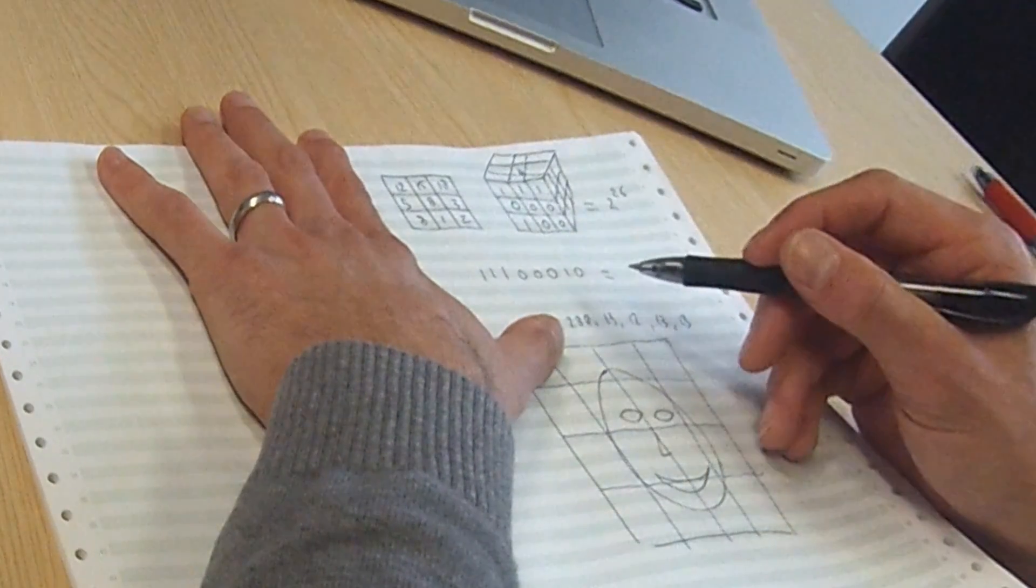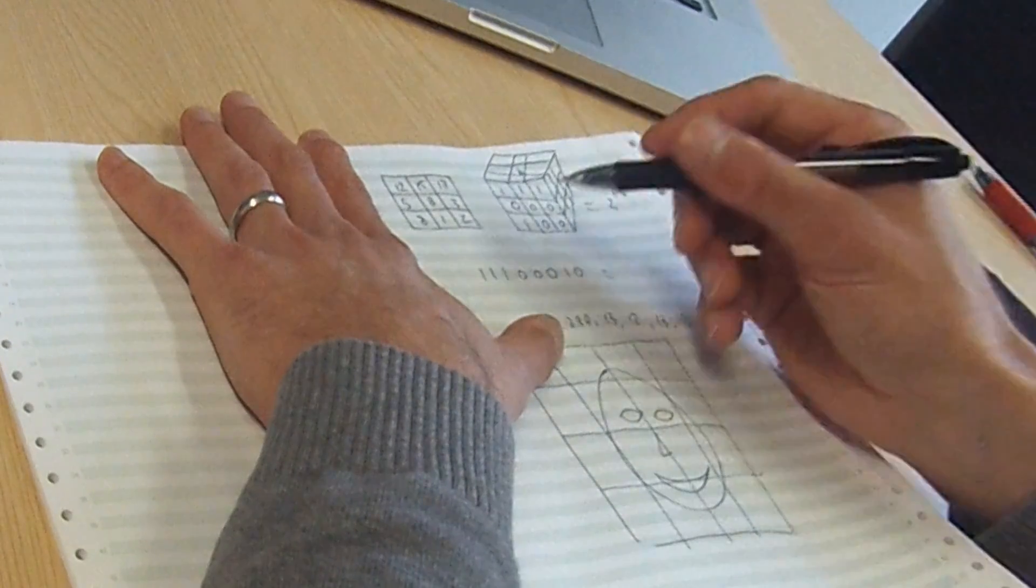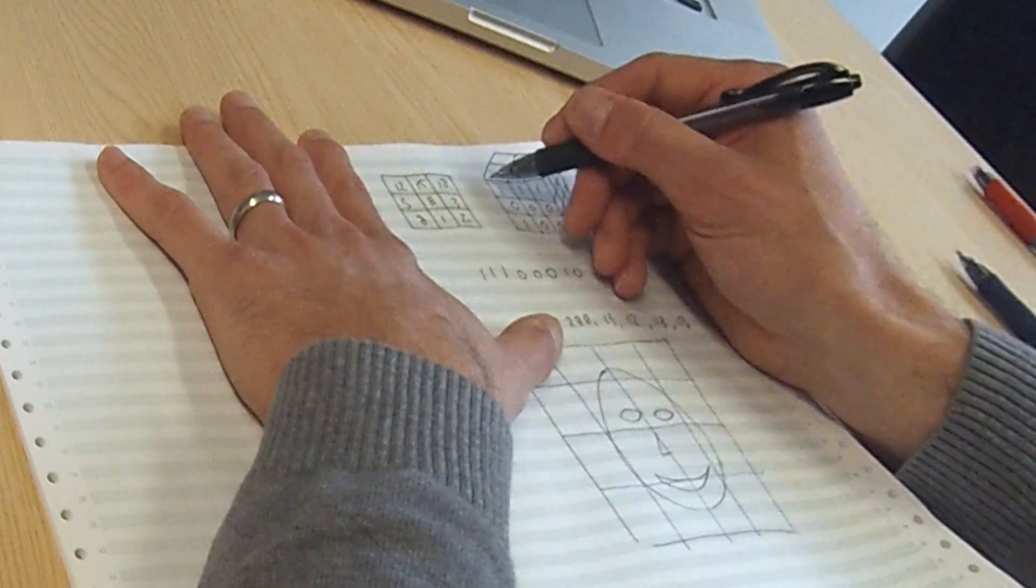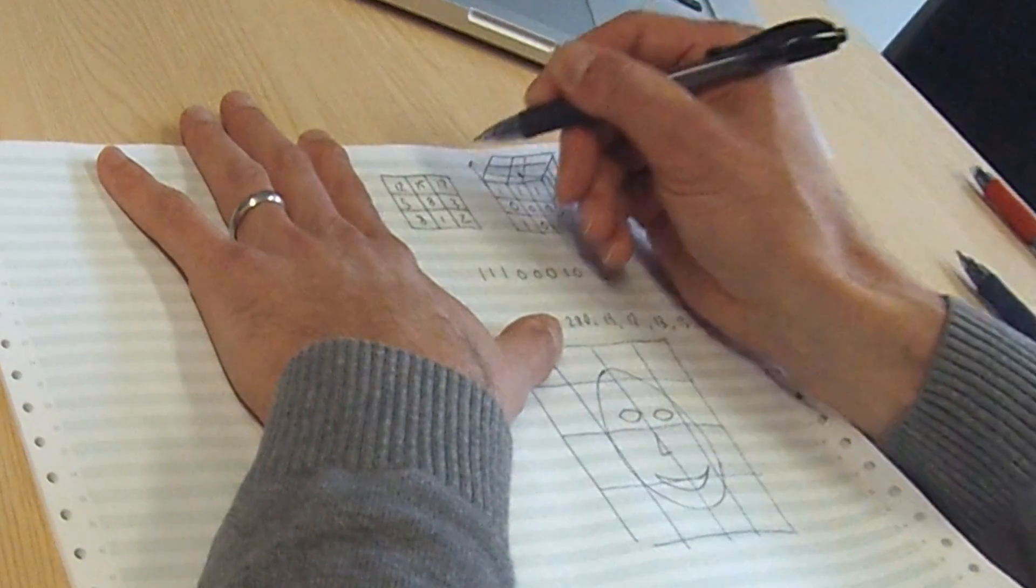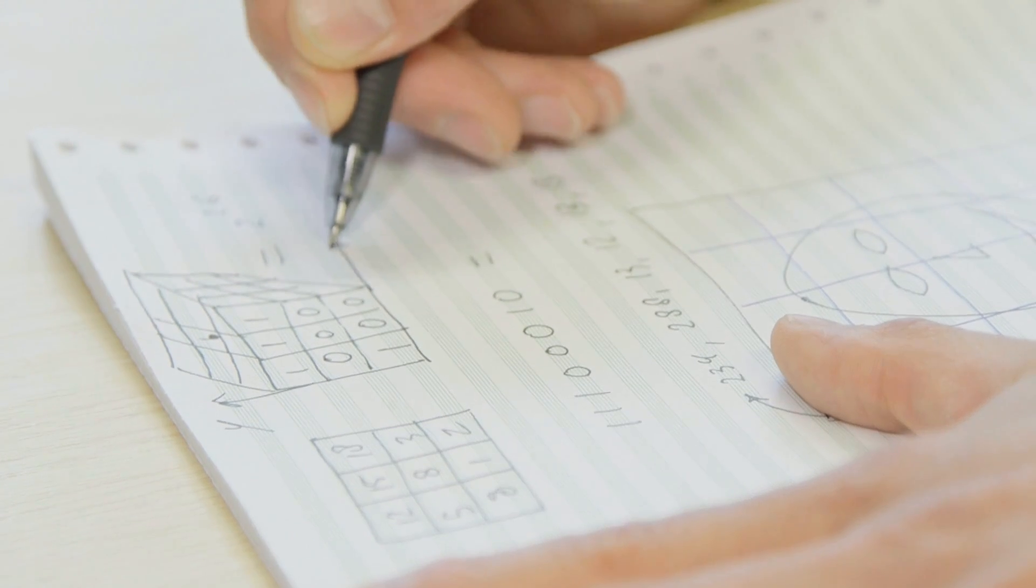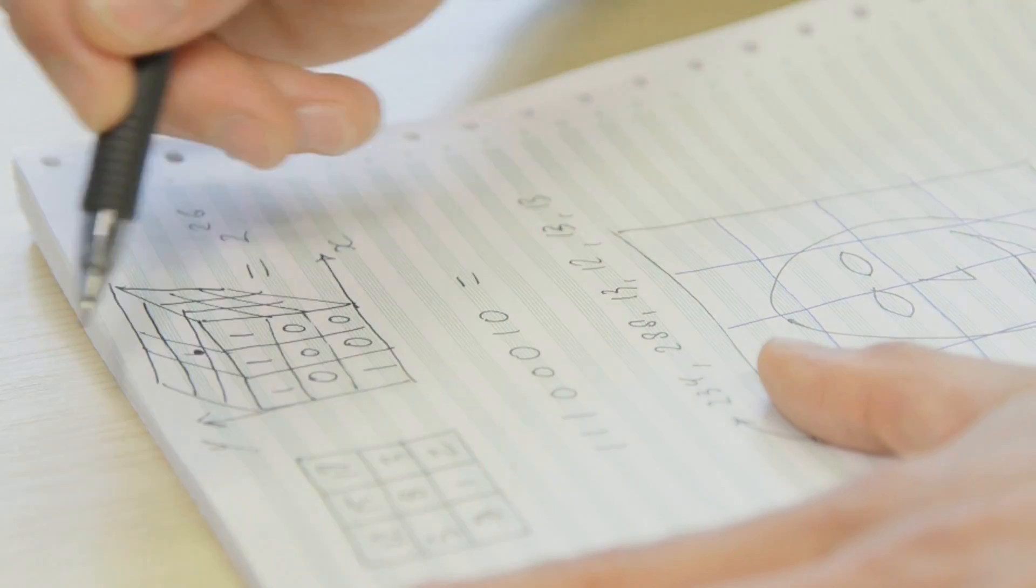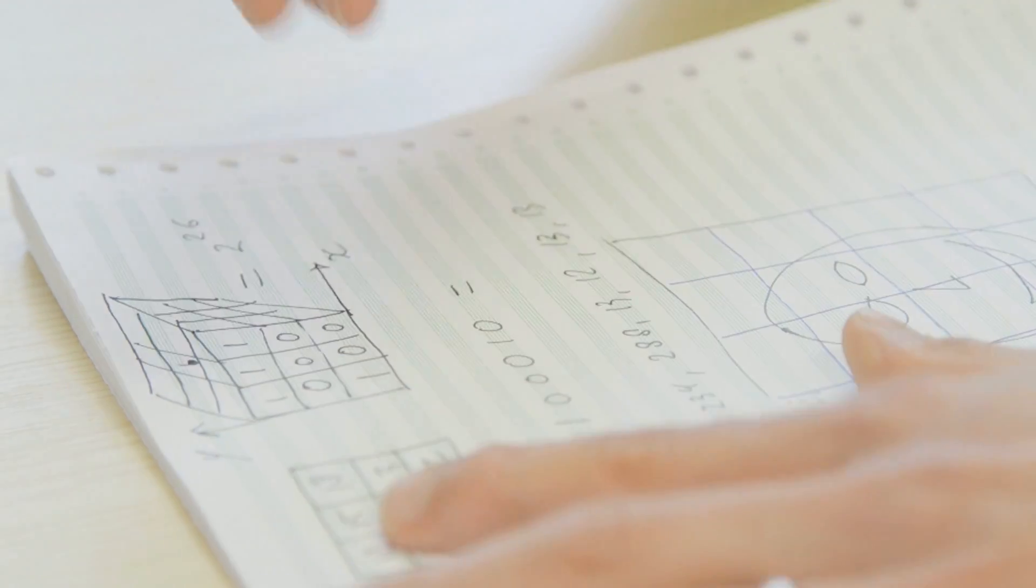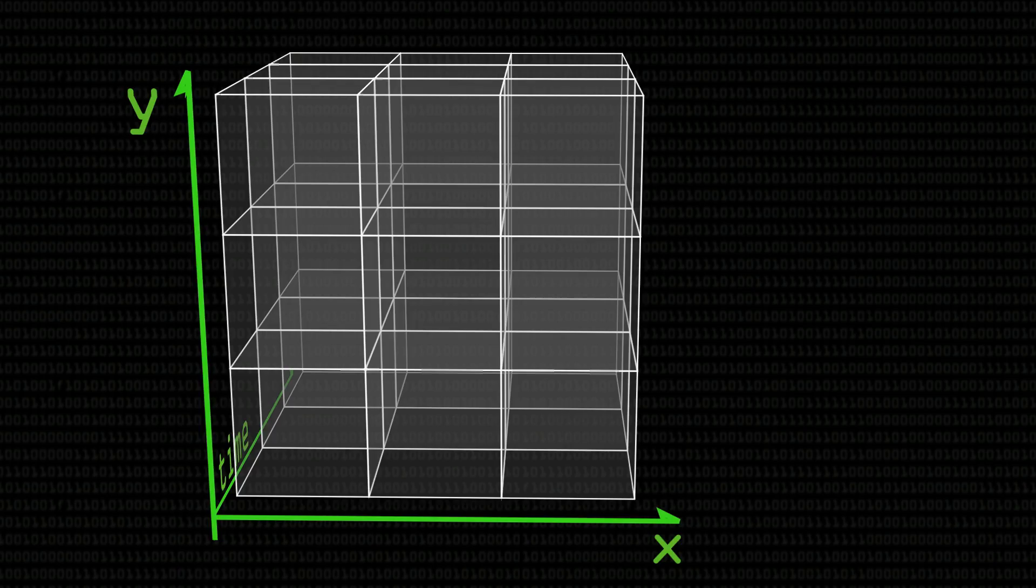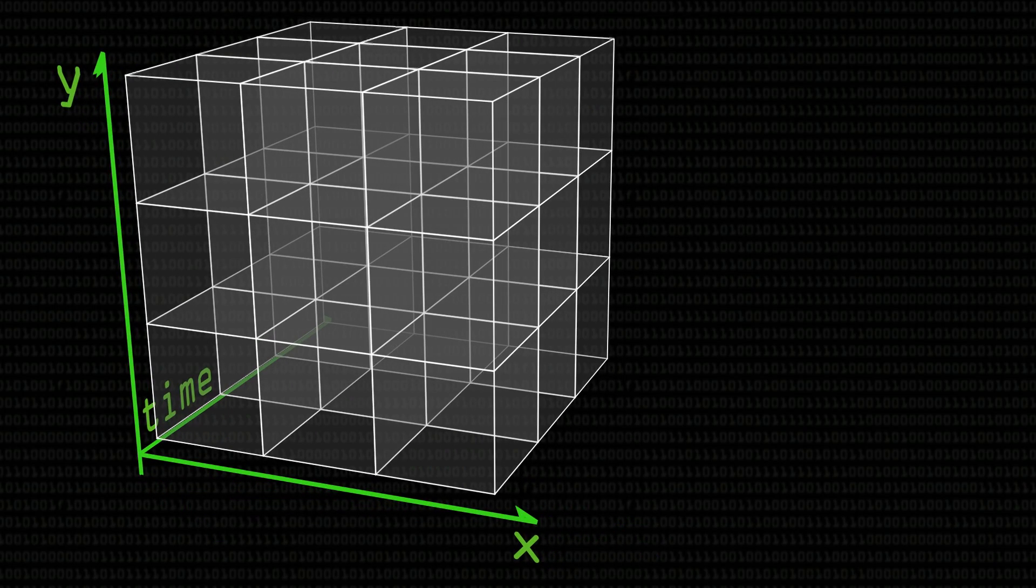So if we're now going to look at not at a single frame, but at a set of frames, let's say 3 frames. So then this is our Y direction. This is our X direction. This is just our horizontal and vertical space. It's just a normal image. And then this is time. Basically saying that this is the first frame, that's the second frame, and that's your third frame.